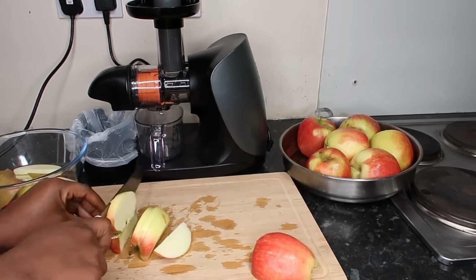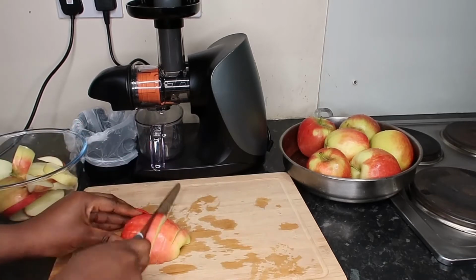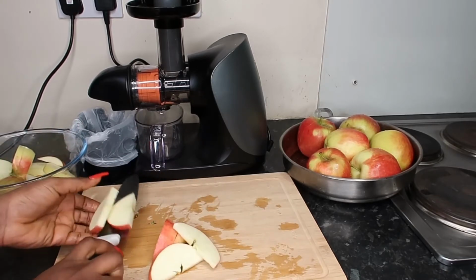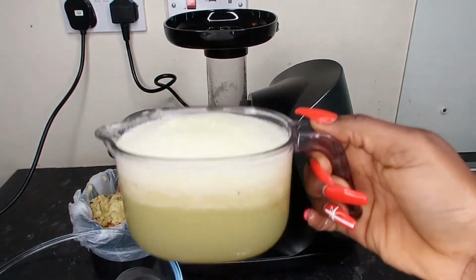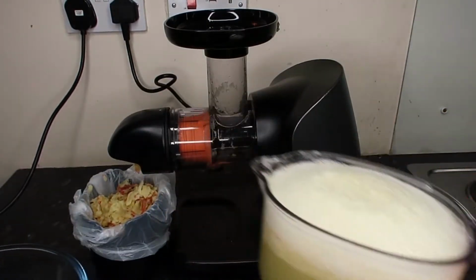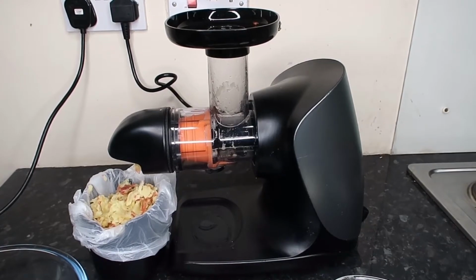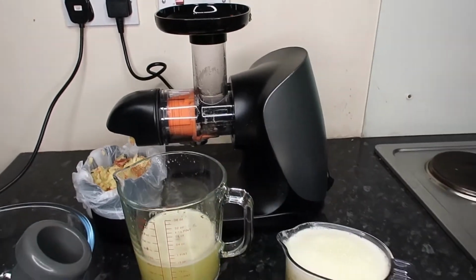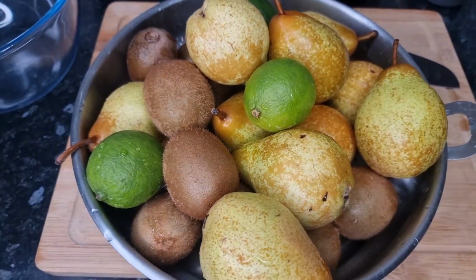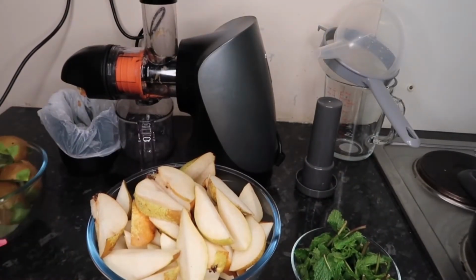But anyway guys, as you know, I've got my lovely new juicer right there, and I've got to make myself some fresh jars of juices, not just for myself, but for those around me. So today I've made some fresh apple juice. If you watched my previous videos, you will have seen me at Lidl, or is it Aldi, buying these big chunky apples, and today is the day that I've juiced them. Like I said to you guys, I will always show you what I buy and how I make it, and today's no different.